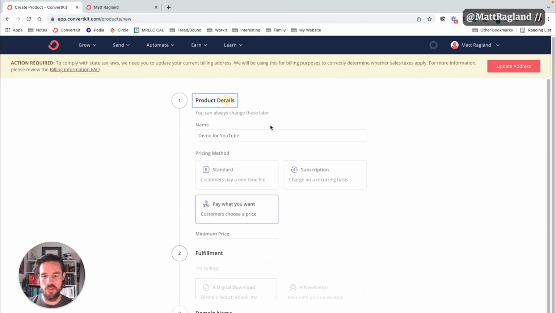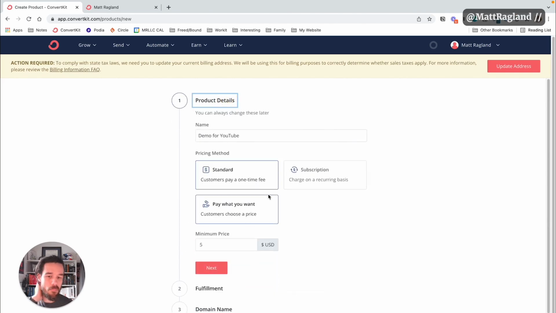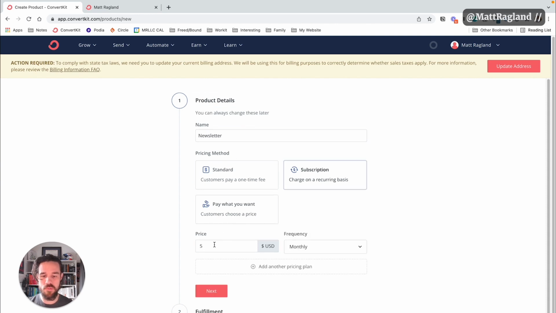So instead of using something like Substack, you can use ConvertKit, and you can charge readers to get access to your newsletter. Now you can obviously have a free section of the newsletter as well, but you can send extra or VIP or premium issues directly to your paid newsletter subscribers. The other thing, this members only newsletter, so if I was doing something like that, it could still be a one-time fee, but usually what you're gonna do is a subscription. So it's $5 a month or $15 a quarter, or you can give a discount if they sign up for a year, say like $100 for the year. That math doesn't all work out, but you know what I'm talking about.